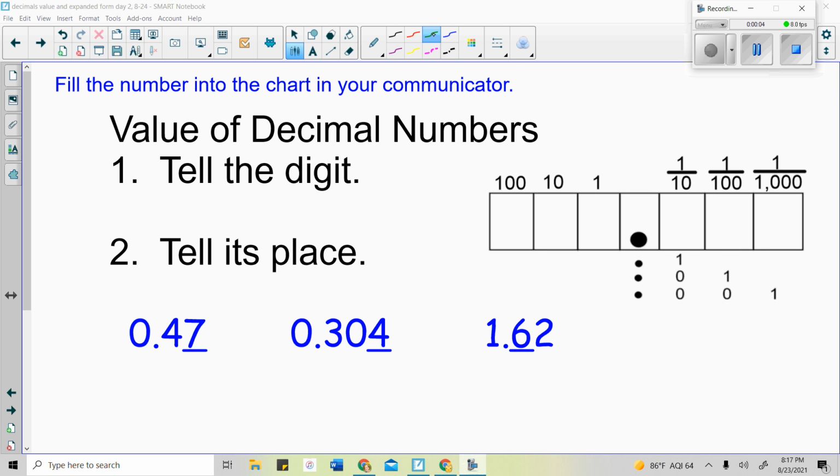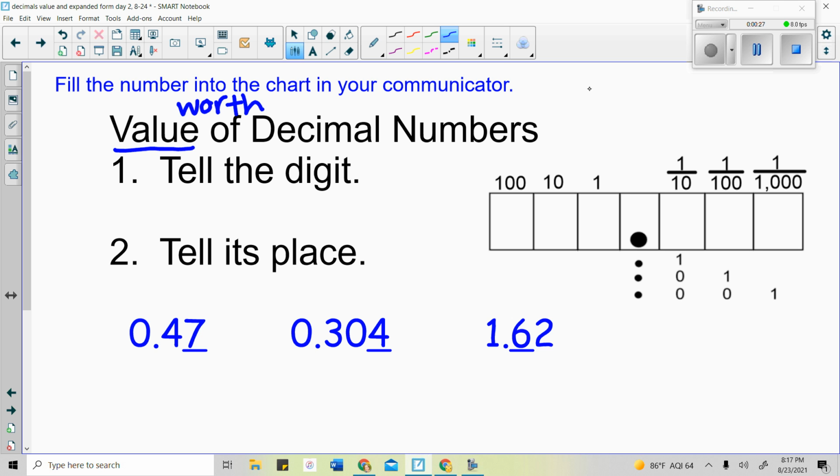So today's video is on writing the value of a digit and giving the expanded notation of a number. Now they go together because when we write the expanded notation of a number, we have to tell the value of all of the digits. Now this word value, it means what a number is worth based on its place in the number.